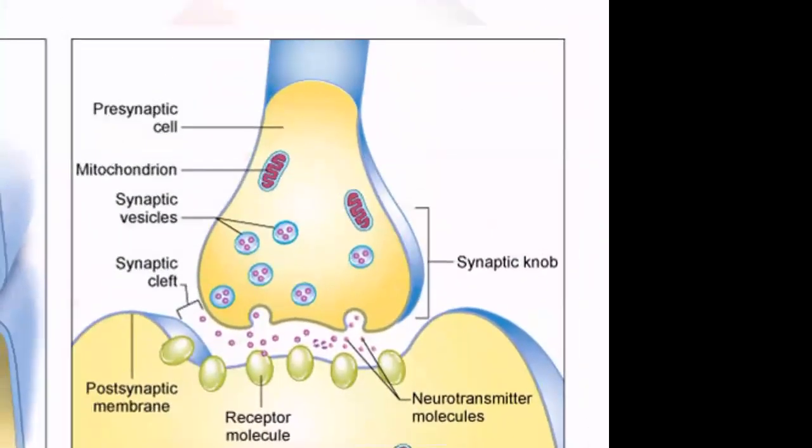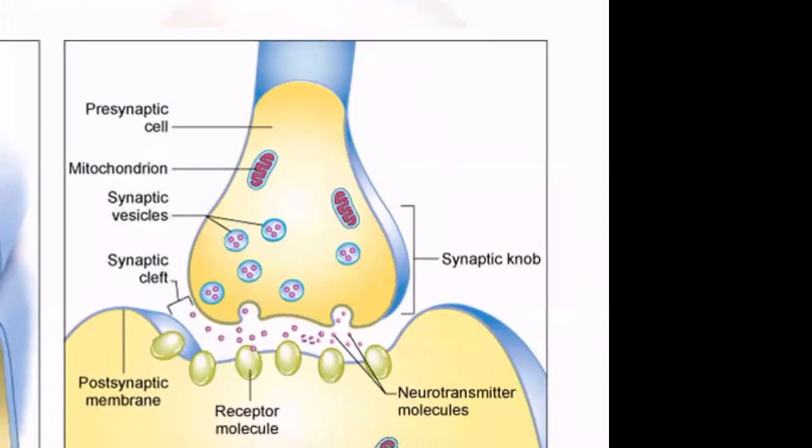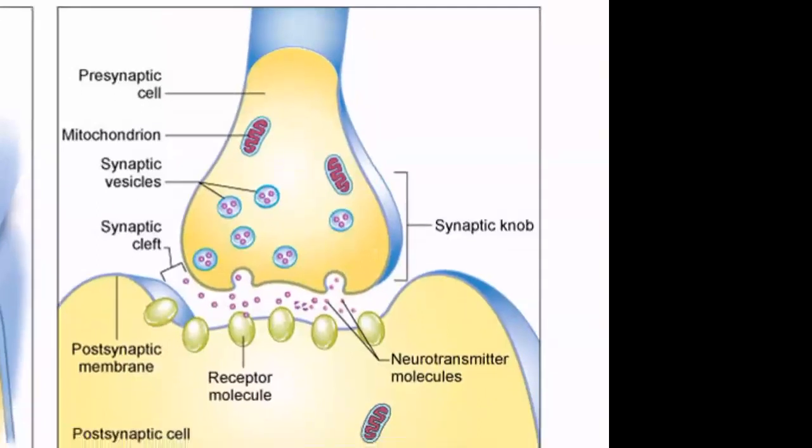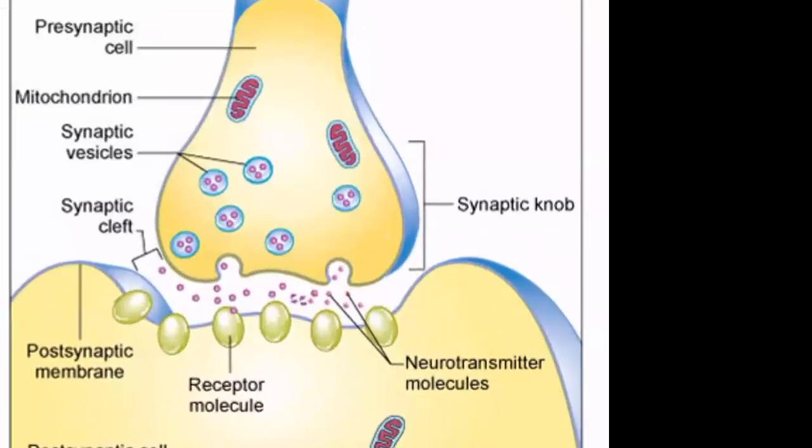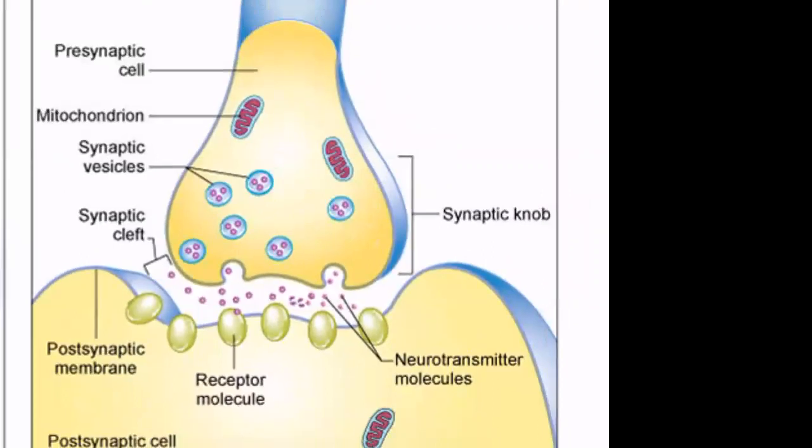So we have what they call a presynaptic cell, which is just the neuron. The electrical current is going to come zipping down in the form of what we call an action potential. That's going to trigger the release of these synaptic vesicles. They're going to release their neurotransmitter across that space. So that space all by itself is referred to as the synaptic cleft, or sometimes the synaptic gap, or sometimes the synaptic space.